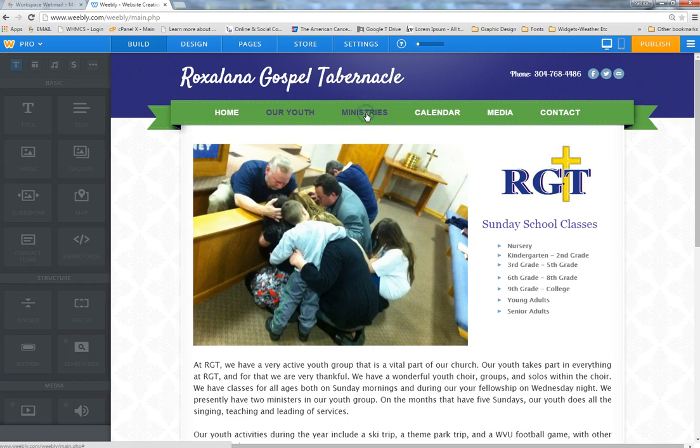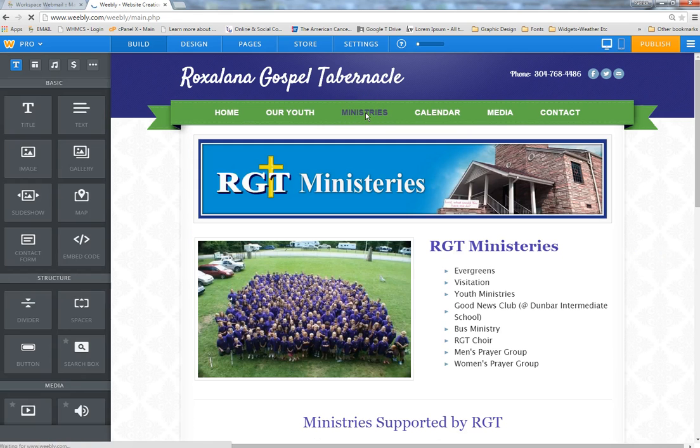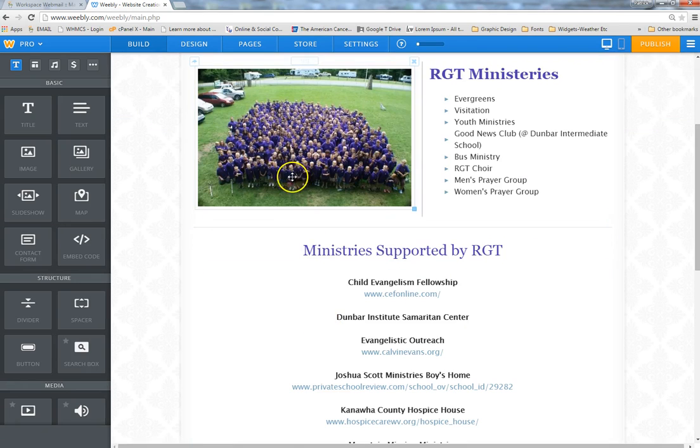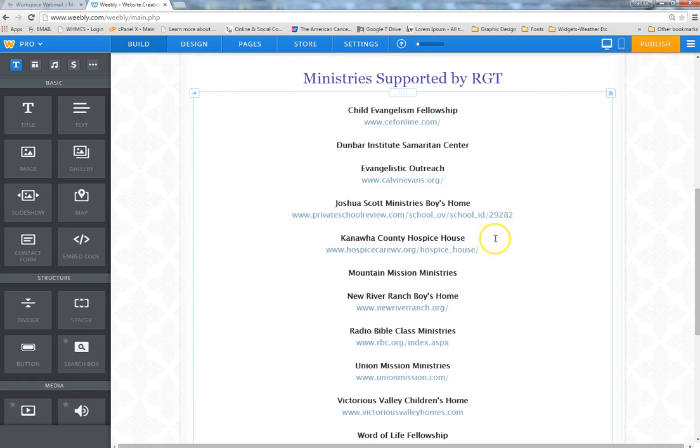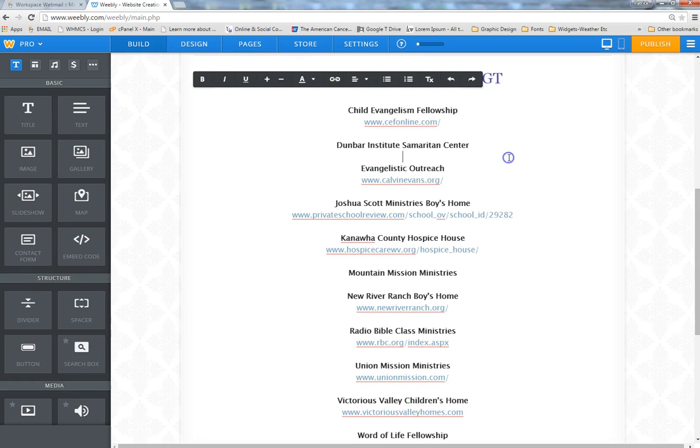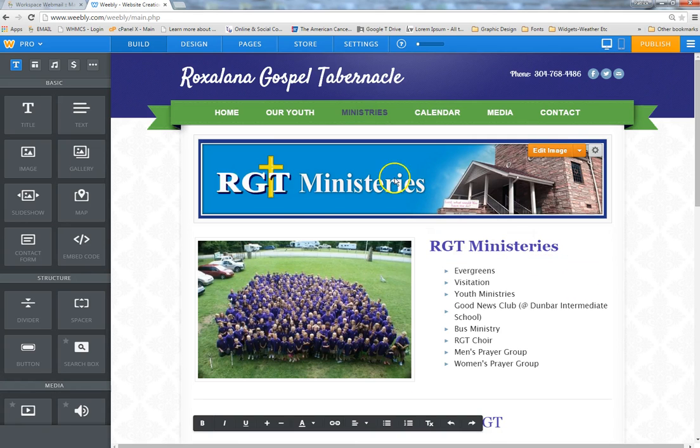Okay, so under Ministries, again, this is another page that has the exact same setup. You just have a standard photograph over here. It could be a slideshow if you'd like. All of these are just a text field that's been center formatted, and some of them are clickable links. So we highlight this actual link here, click on link, and you can point it to anywhere else within anybody else's web page.